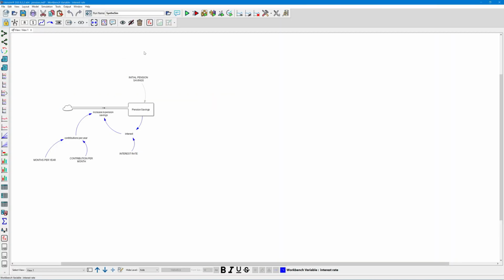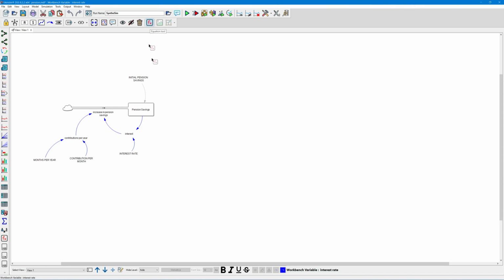Okay, now let's have a look at using SyntheSim. SyntheSim is a mode of simulation where all the results are calculated all the time, and you can move little sliders on the screen and it will immediately calculate results for you and display them in the graph. But first, let's just change our model slightly to make it a little bit more user-friendly in SyntheSim mode.